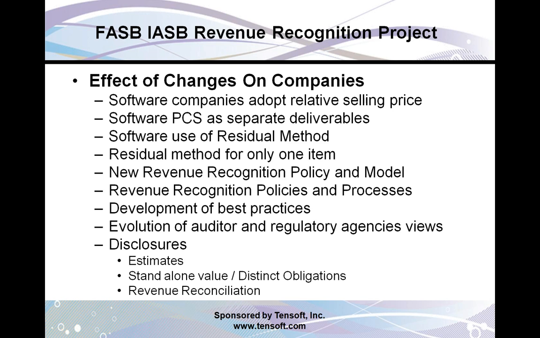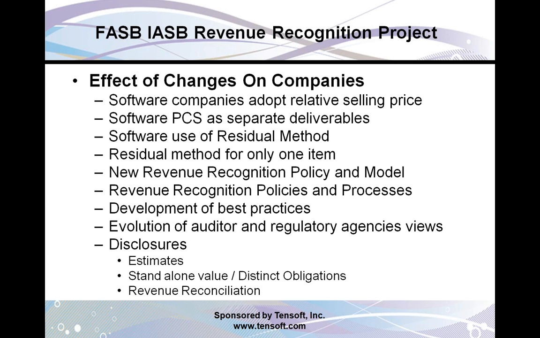Some of the other changes: software companies are going to join the rest of the companies using the relative selling price method, so they're going to have values for all of their licenses and elements that they sell, where currently we only need to have VSOE for the undelivered elements. Software PCS may be considered two separate elements, the technical support and the upgrades and updates, which might impact software companies.